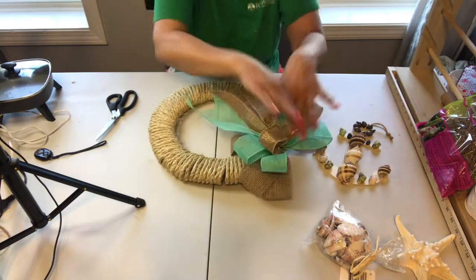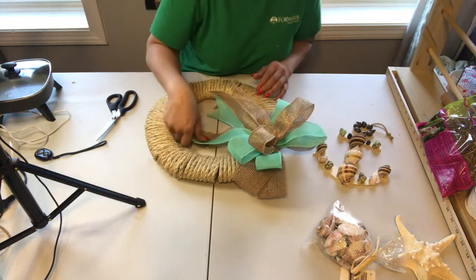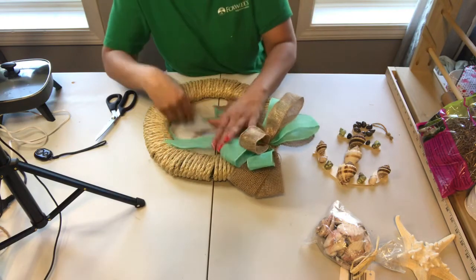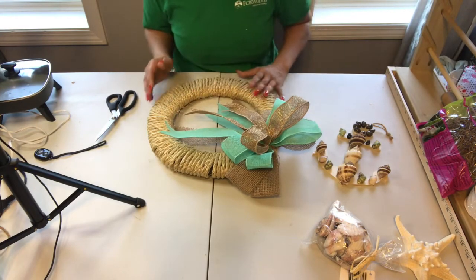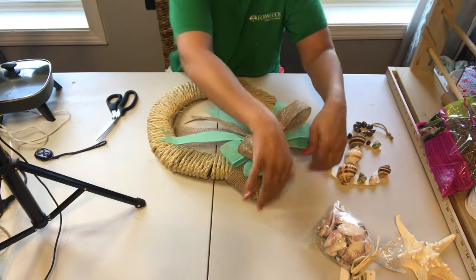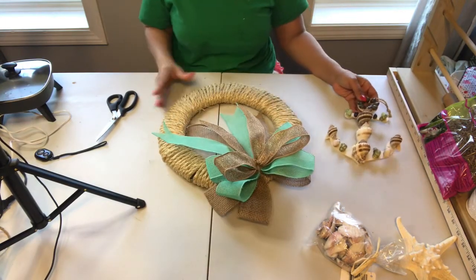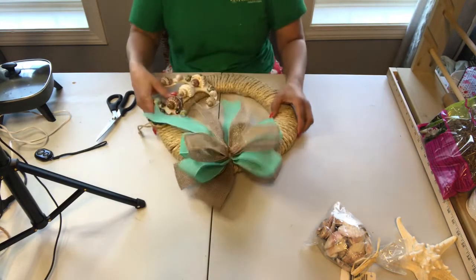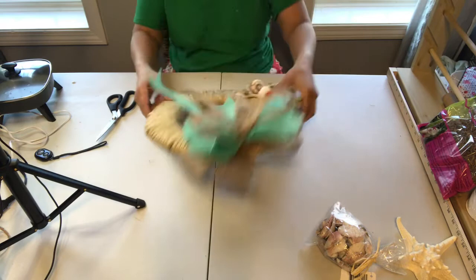But in the meantime, I don't know, maybe we should shorten these tails. This one won't stop curling. Just gonna put it under there for now. I'll decide that later, but in the meantime, let's figure out where we're gonna place it, to that side or that side. Yeah, I think this side.